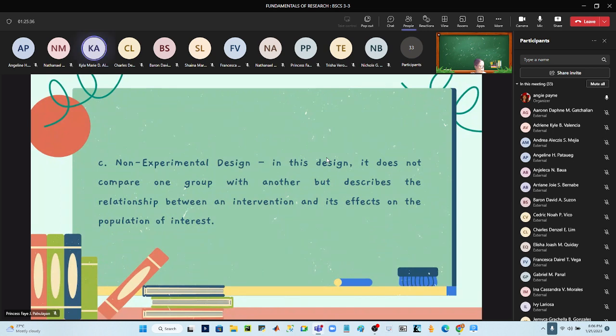Ito naman pong design na to, it examines social phenomenon without direct manipulation of the condition that the subject experiences. Nagpo-provide din po ng understanding ang design na to of context, process, events, or situation, and it explains why results occurred, which may be essential for building result chains. So next slide, please.